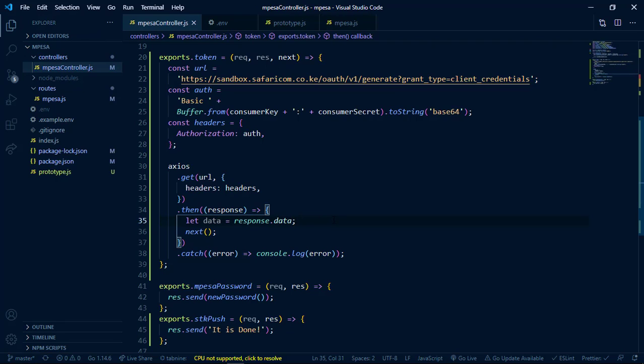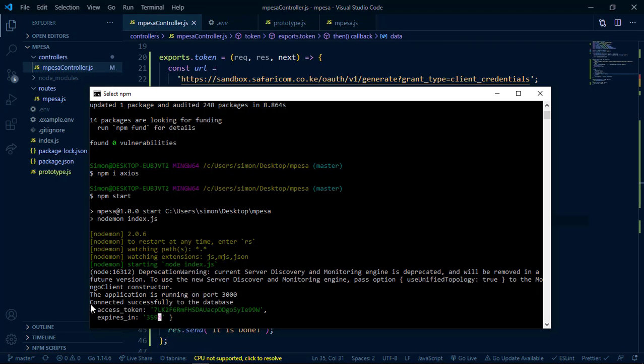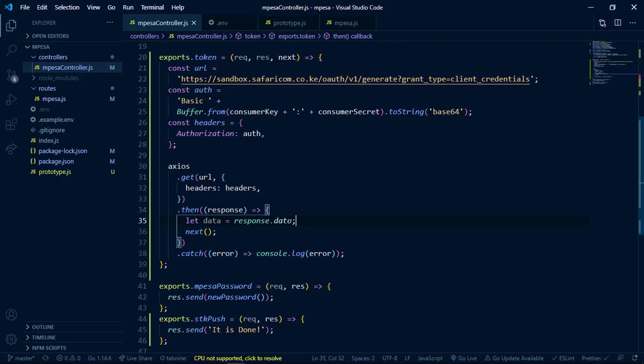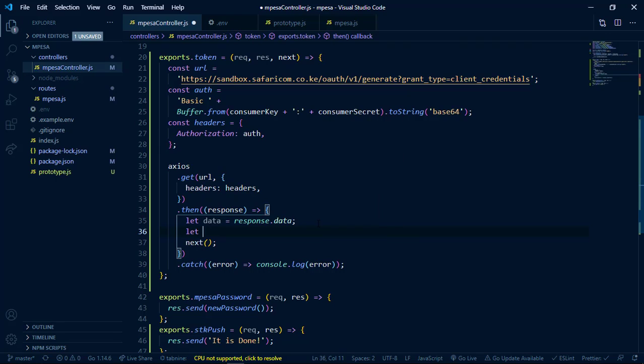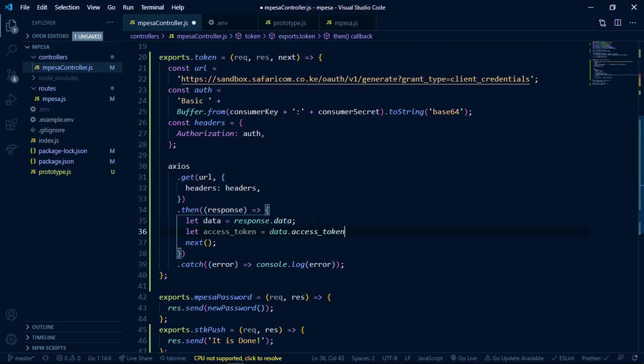Given this object here, how do we get this access token? If data is equal to this, then the access token will be: let access_token equal data.access_token, like that.